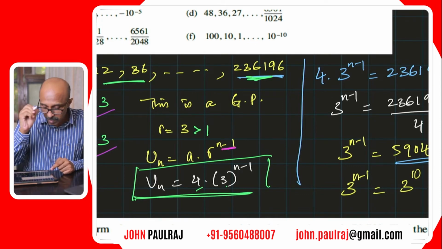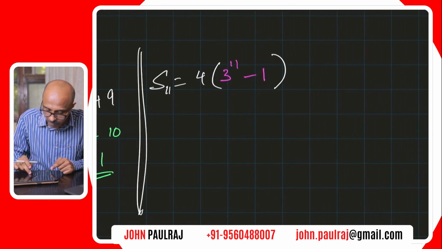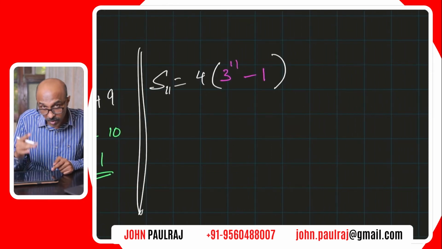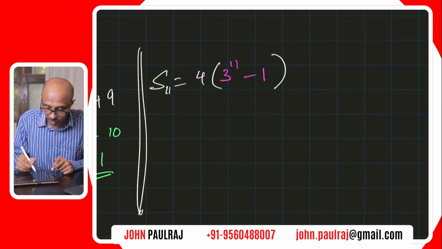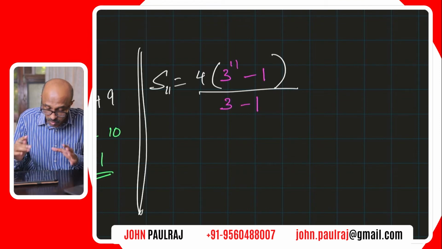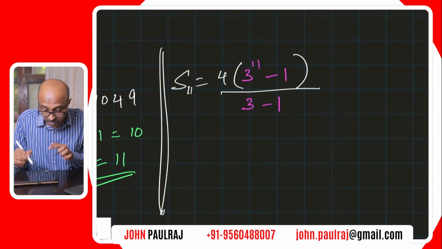This is r to the power of n minus 1, whereas here in the formula for the sum of the first n terms, it is r to the power of n. The minus 1 is not in the index, it's the term following it, okay? And that is divided by r minus 1, okay? Use the same color, 3 minus 1. That's how you use the formula. And here we use this version of the formula because r is greater than 1.